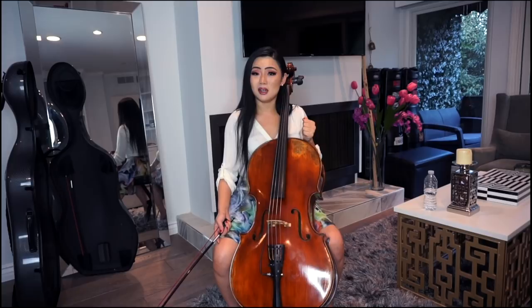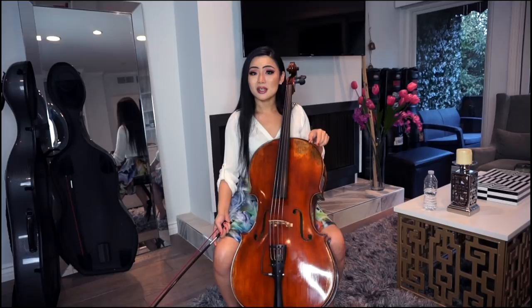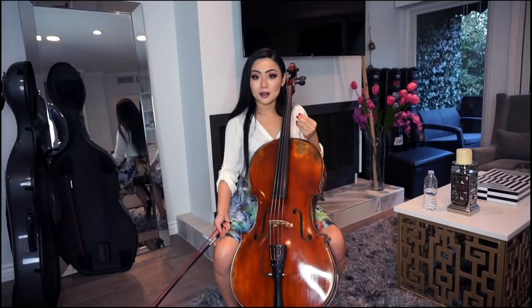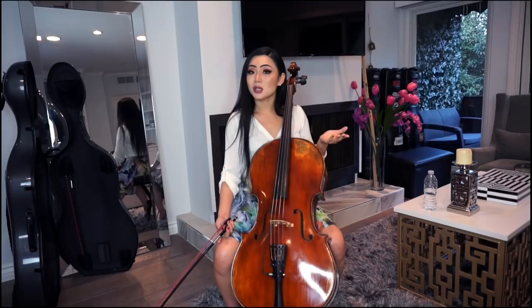That's what's fun about playing the cello, or really playing anything, or putting energy into practicing something, because there's a lot of things in life where there's no guarantees, but you are guaranteed when you play the cello that if you put in the work and you're really focused and concentrated, you are going to get better and you're going to get really good. So that's always fun. I remind myself of that when I feel lazy or, oh, I don't feel like practicing. I tell myself, you know what, Tina, if you put the work in, you're gonna get rewarded for it. You will get better. You will be able to play this new piece. You will be able to play faster or memorize this piece faster.